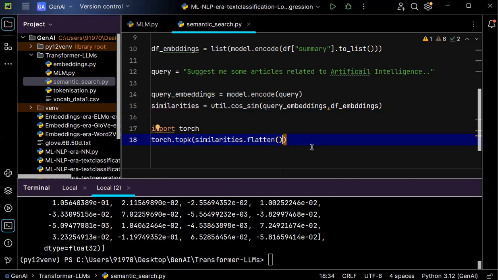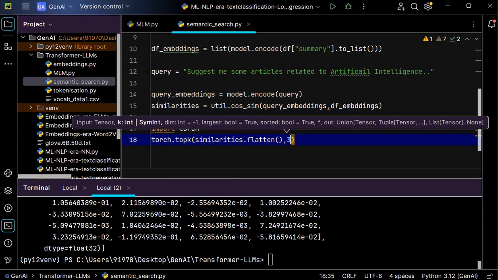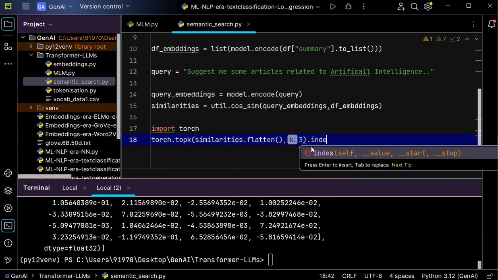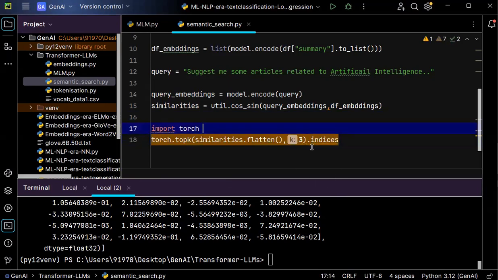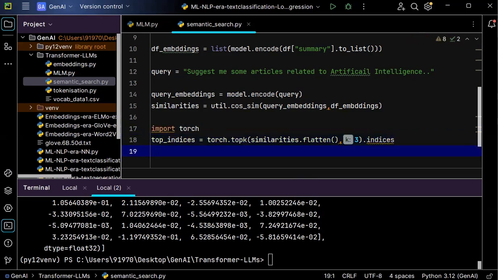I'm using this top k from torch, and I'm just getting the indices, and I'm storing them in this top indices variable. So now I'll get the top indices. Among the top indices as well, I just want to pick the summary, or pick the data, and print that data.